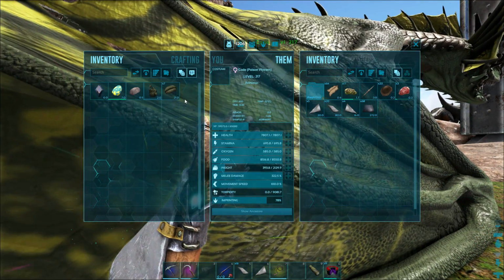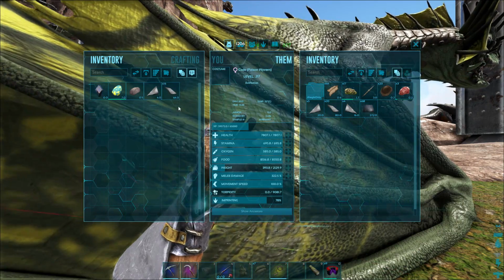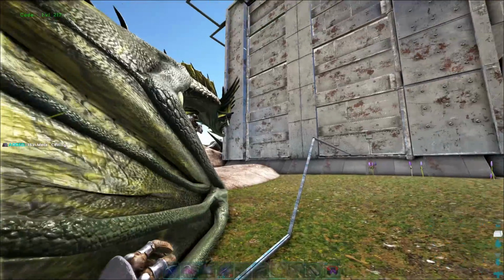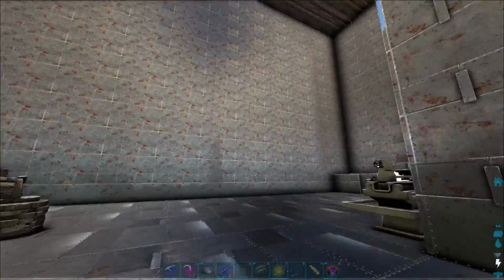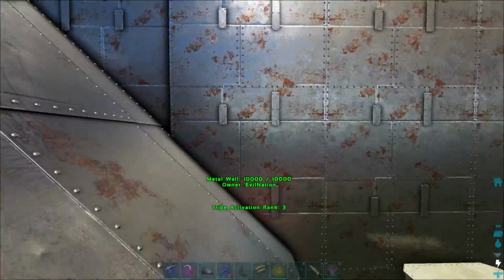I ran out of foundations, actually. I'm crafting things up as I go, so I need to go make some more of those. That's what I've got to put down for now. Hold up. Let me go craft up some more stuff, and we'll finish up that outside part. But first, let's do a little something with this. We need to start this roof at least.